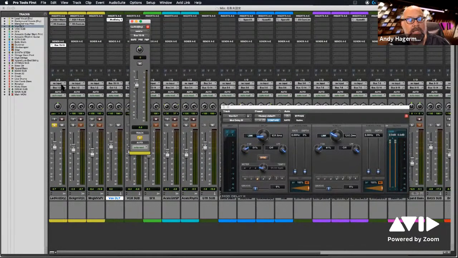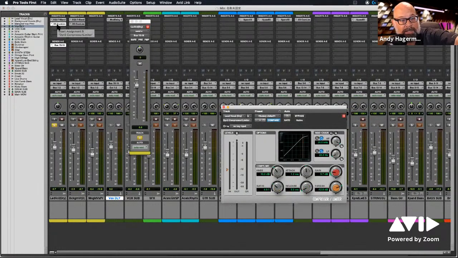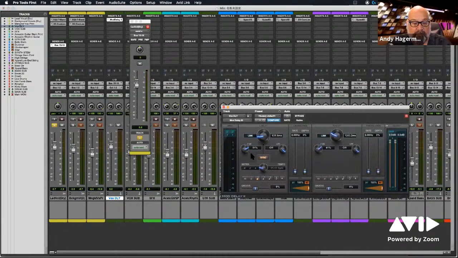Now, here's what's happening. The signal is going through the EQ, through the compressor, then to this post-fader send. We know that it's a post-fader send because the pre light is not on. If I click this, it becomes a pre-fader send, but it's going to be a post-fader send. That post-fader send is going to send a copy of the signal through bus 15 and 16, and the input of my delay track, my effects return, is set to the same bus. So now if I open up this effect over here, we're going to hear a delay placed on the lead vocal.